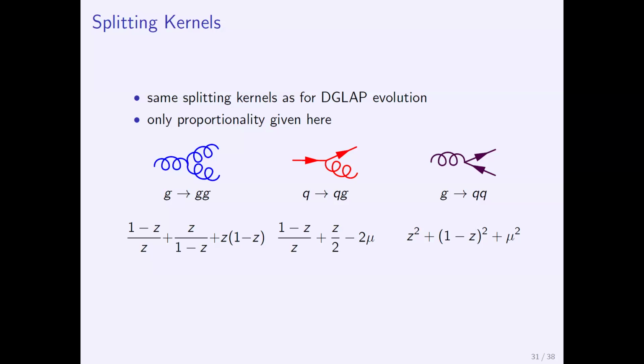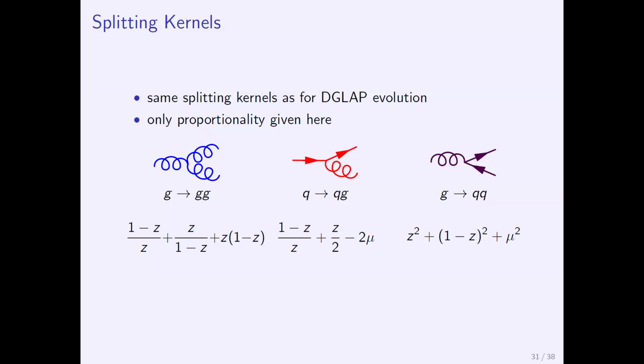Okay, so for the case of gluon to gluon-gluon, we have a gluon that splits into two gluons. We write it out in terms of these factors of z here. Notice that we've integrated over our other variable, which is theta. Typically in parton showers, this is how it's done in terms of the sampling. Here, for the quark going to a quark plus gluon, so we're just emitting a gluon, again just in terms of z, this factor of mu comes in as a mass factor. Without a mu, that is just if this is a massless quark. If we include the mass of the quark, we have this correction term of mu.